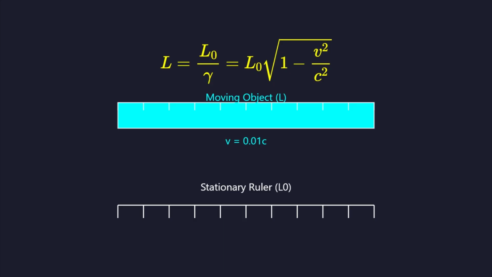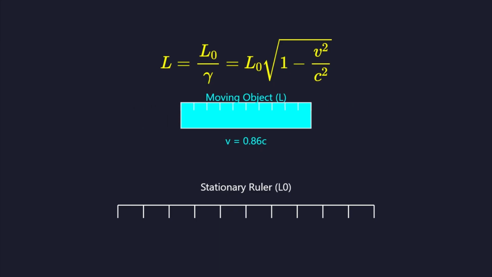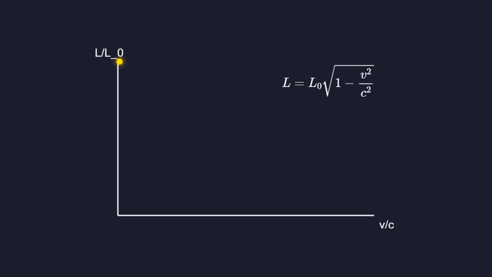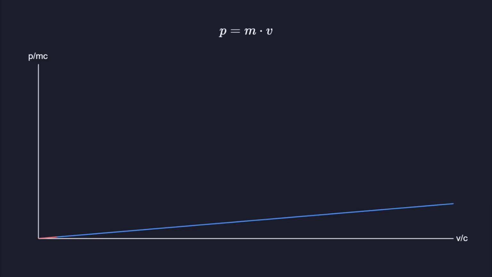before decaying. Length contraction occurs inversely to the Lorentz factor. Objects moving at high velocities appear shorter in the direction of motion. This functional relationship ensures that distances shrink as the observer approaches the speed of light. The graph for length contraction is the reciprocal of the Lorentz factor curve. It starts at a value of 1 and slopes downward, intersecting the horizontal axis at the speed of light, where the length of an object theoretically becomes 0.